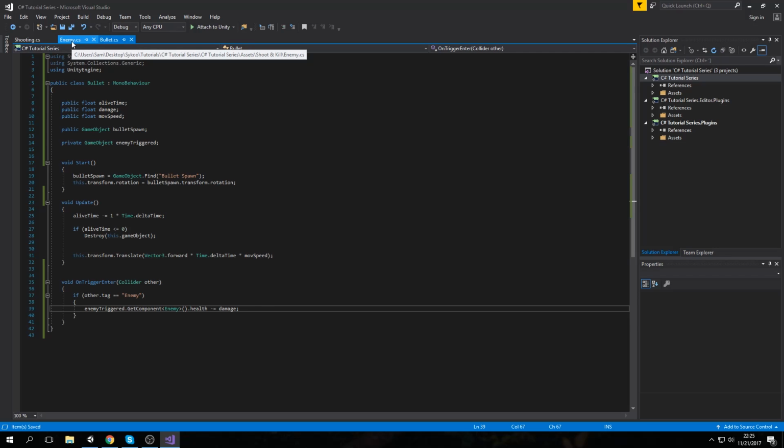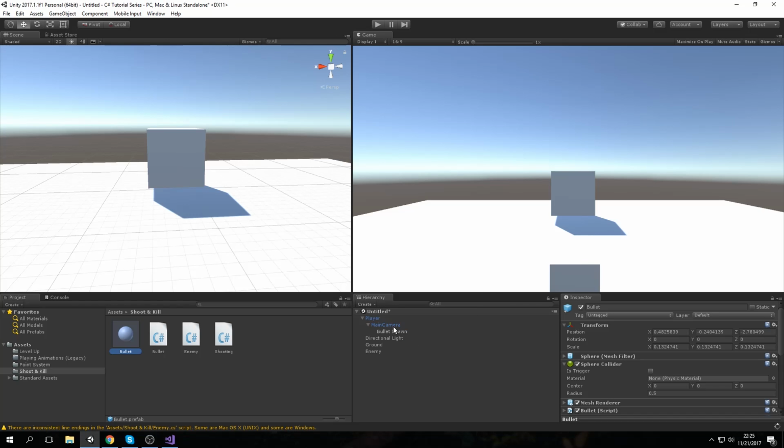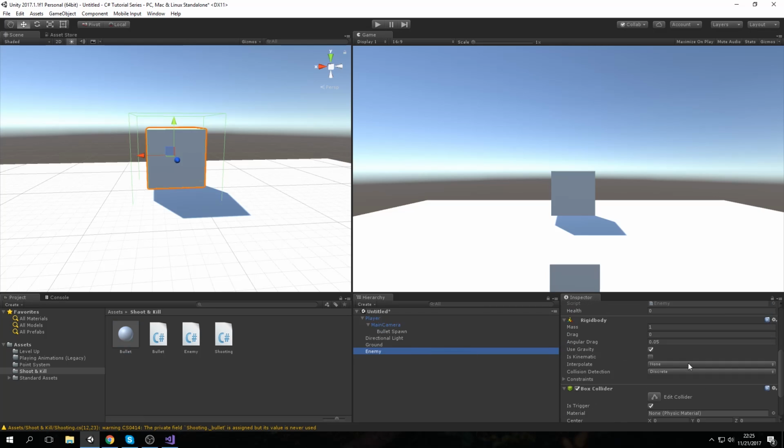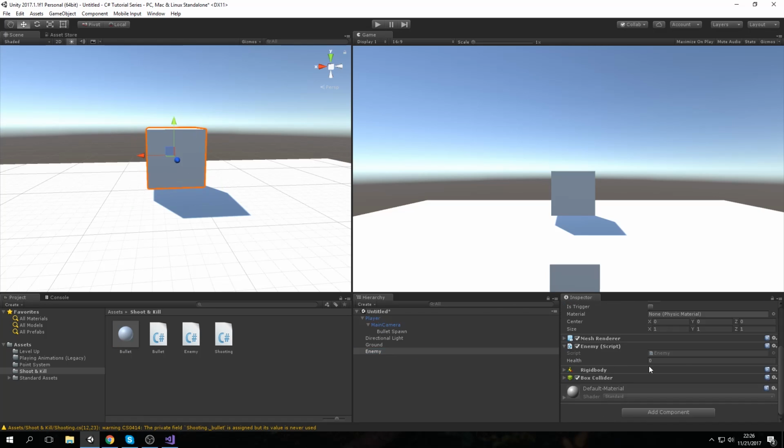We're basically going to decrease the health of the enemy by damage per bullet. And we have to set the health by going back to Unity. We can go to the enemy itself, unfold these, and change the health to 100.